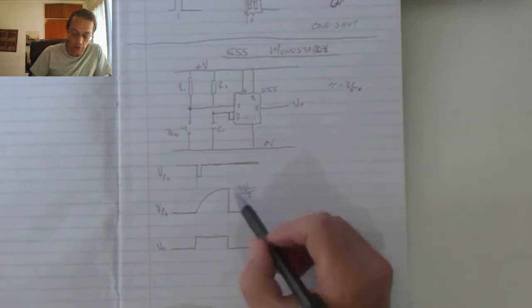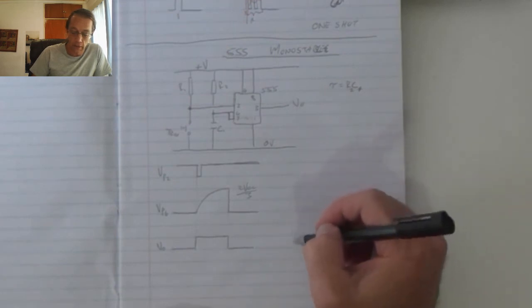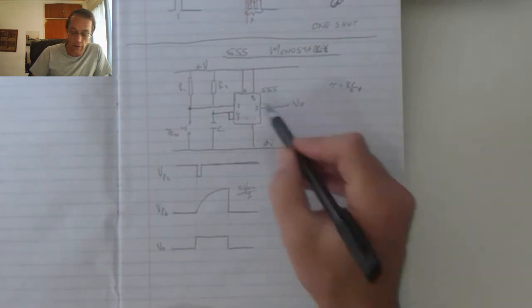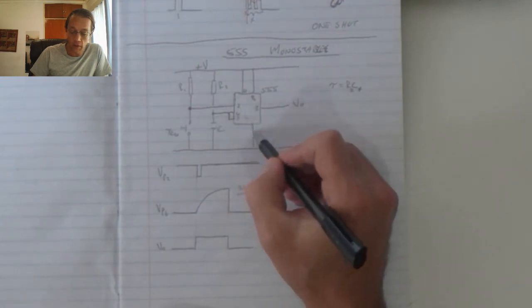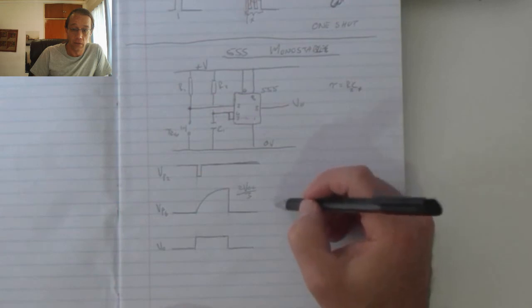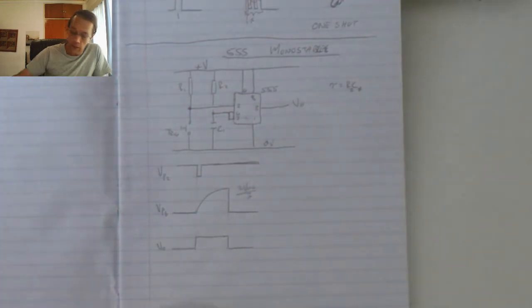When the output switches on, my capacitor is going to charge again, and when it reaches 2/3 of the supply, that will turn the output off, which then re-triggers pin 7 so that the capacitor can discharge through it, and once it's discharged, the voltage is 0, and we wait for the next pulse.